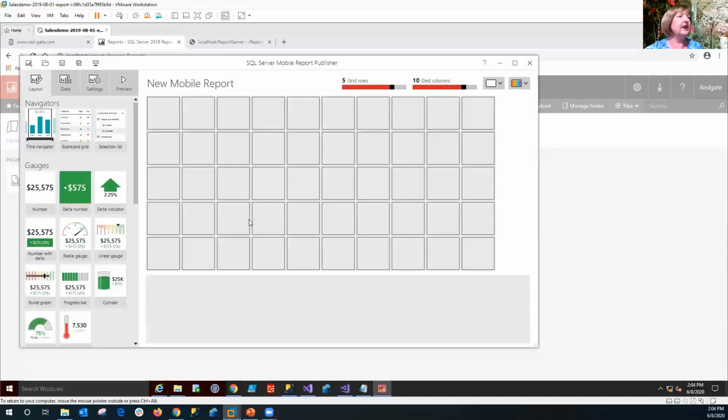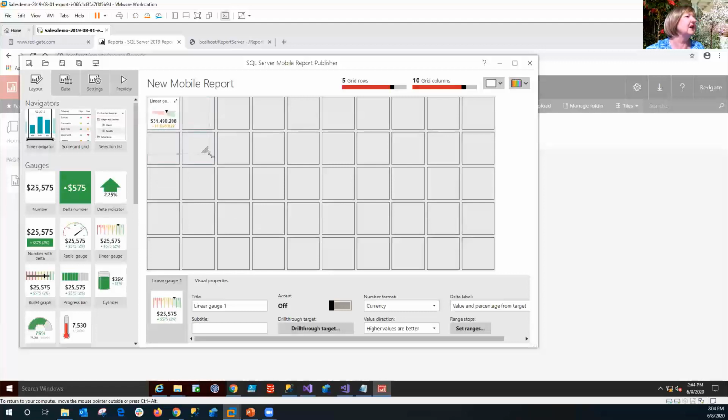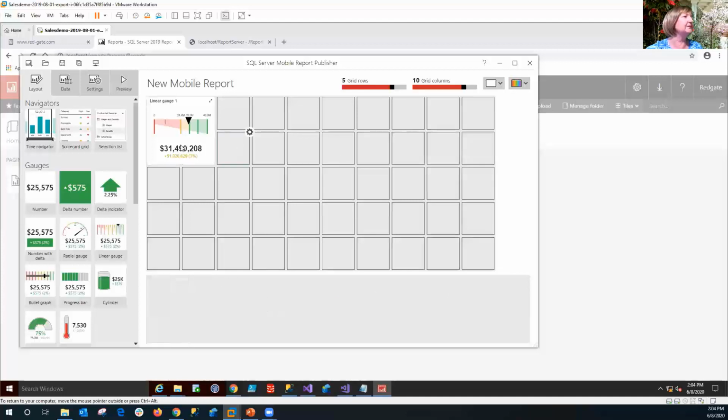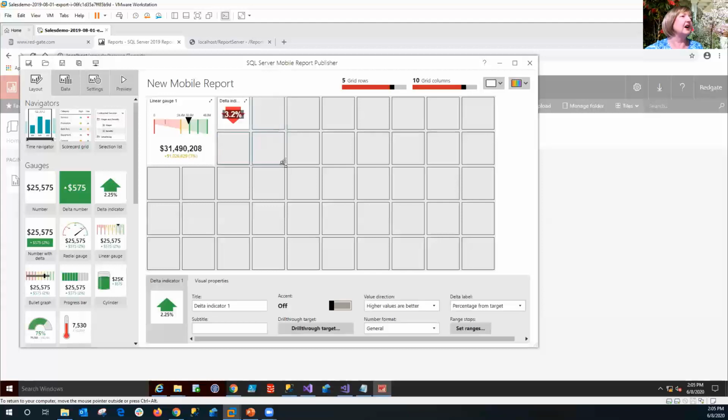To play with it, it has some data already built in, so you can see how it's going to look before you connect it to the real data. I'm just going to drag a couple of these in here. I'm not going to spend time showing you this. Again, I have a whole class out on Pluralsight just on this topic, a couple-hour class. You can look at how it's going to look on a tablet, how it's going to look on a phone. It's a lot different. The items have much fewer properties to set, and it's really easy.